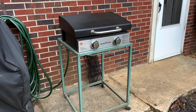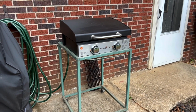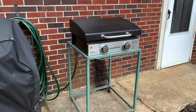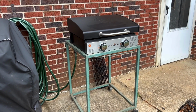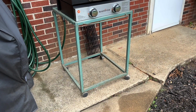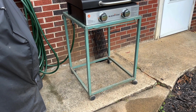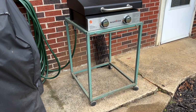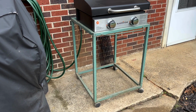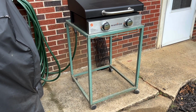I'll show you some of the wood that I have. Some of it's cedar, some of it's white oak. None of it's kiln dried, none of it's super dry, but again, this is for my backyard. It's not something super fancy. I'm probably going to have to replace the wheels because they're pretty rough. Maybe I can clean them up and salvage them, but most likely I'm just going to need to go to the store and buy some new ones. So let's get after it.